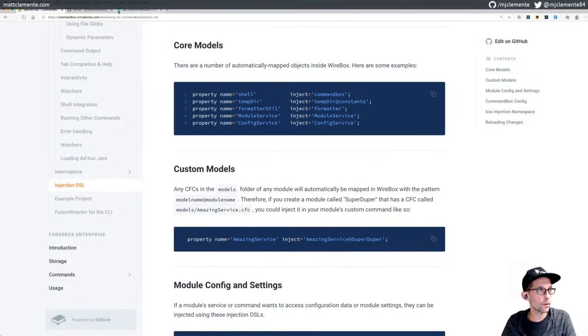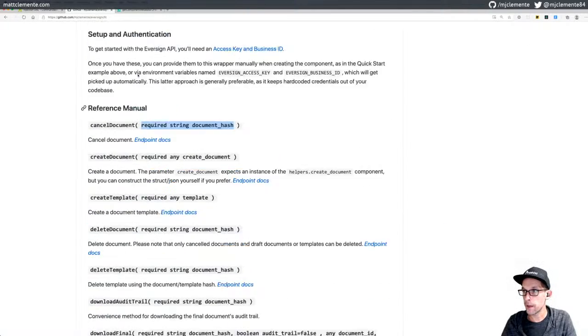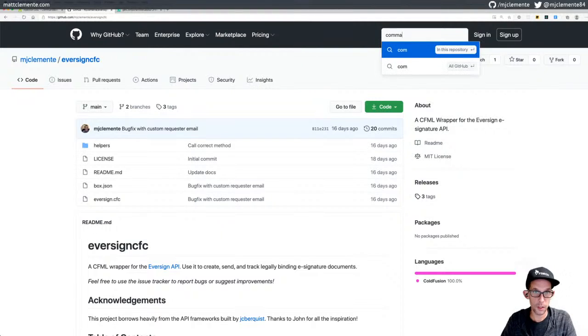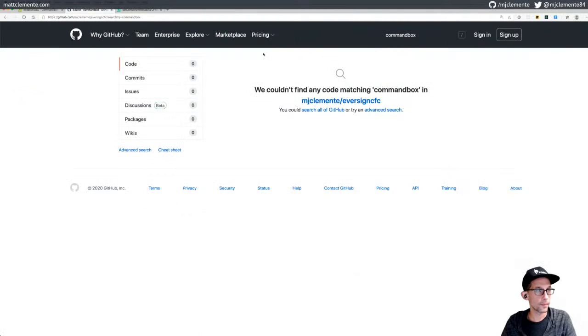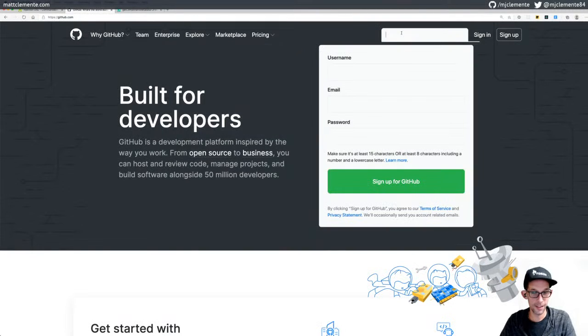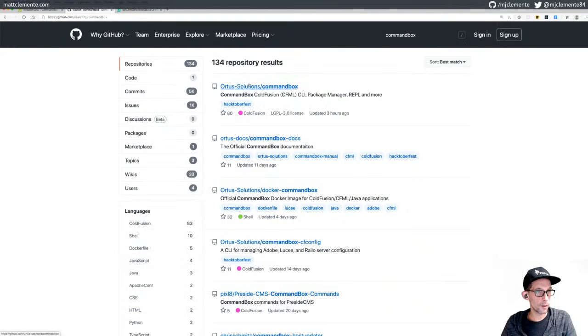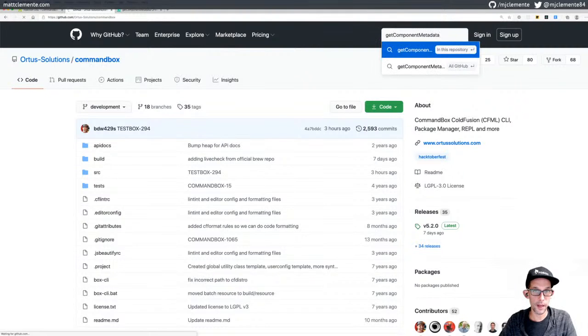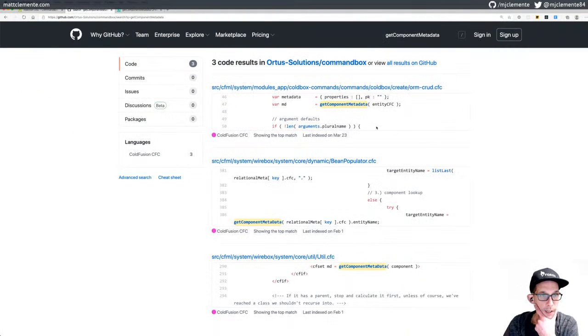All right, I'm gonna hop over to CommandBox itself. Search CommandBox. Not within the docs. I want to search within GitHub. All right, Ortus Solutions, CommandBox. Now I'll search within the repository.